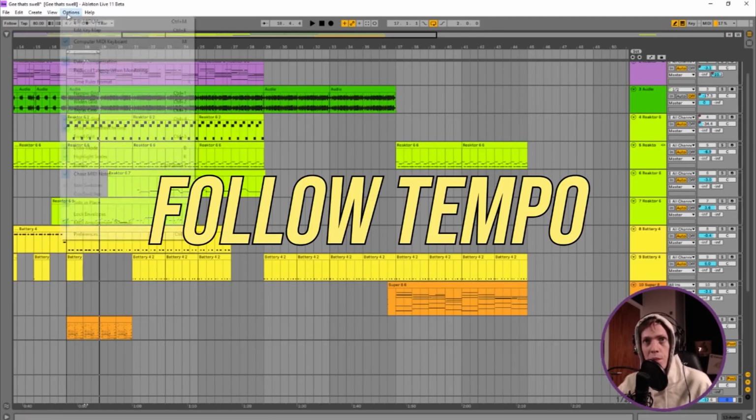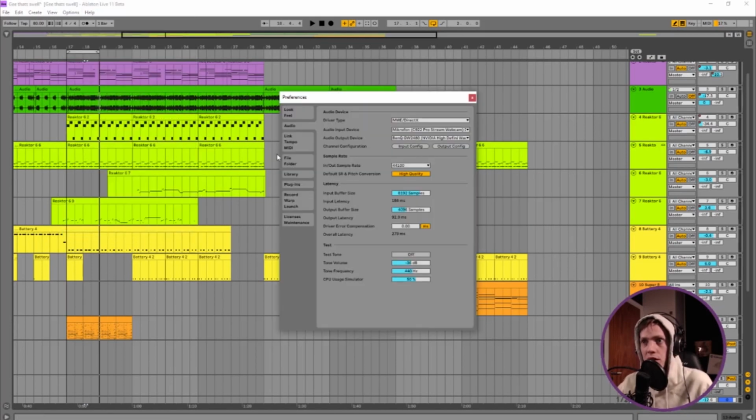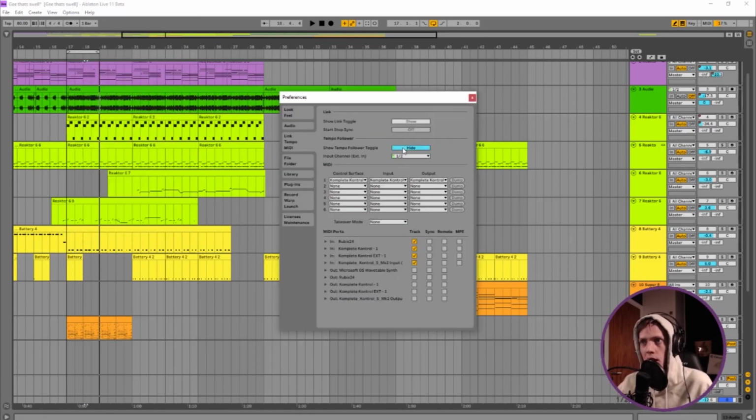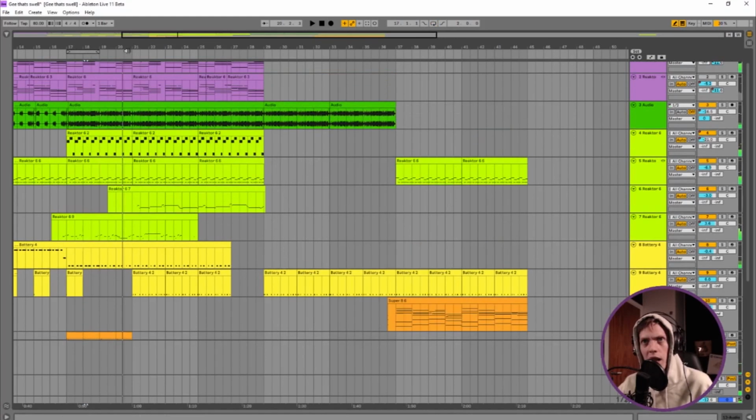I have this up here. If you go into preferences, link tempo MIDI, and make sure that this is checked, you can choose your input channel right here. So for example, a microphone. I'm using a webcam microphone right now, routed in the software. So that one is chosen right there. Now Ableton Live can just follow us along in the rhythm by listening to our voice or to our hand claps or to our farts or what the band is playing and calculating the rhythm from there.